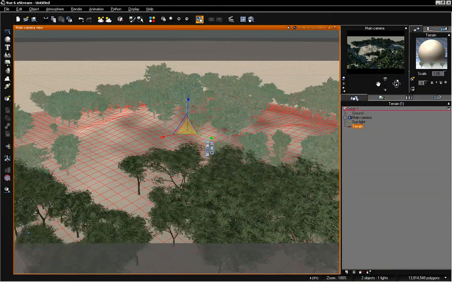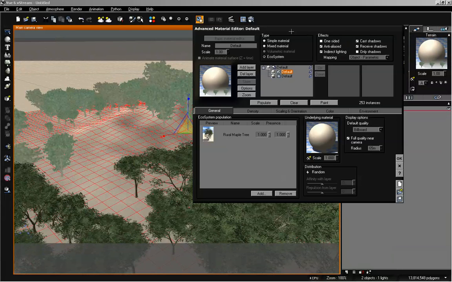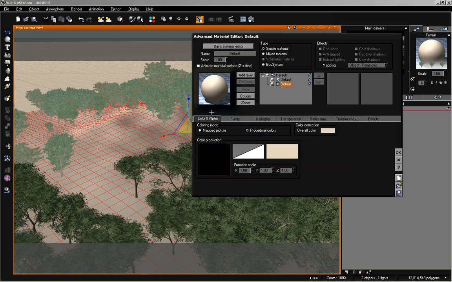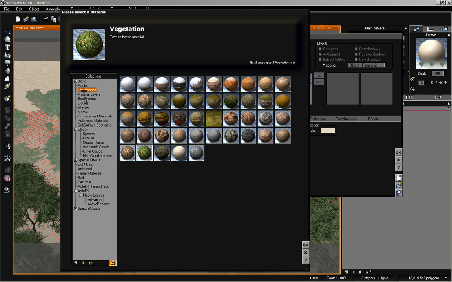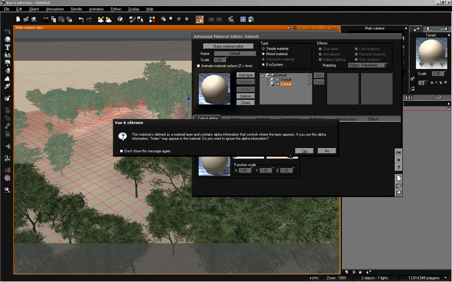I also want to go ahead and just change our terrain and the underlying material. So basically the terrain itself and not the ecosystem. What we do is load in another material for this, one of the presets. We could just double click, and then we could load in one of our landscapes. We could use the vegetation. We can go to material layers, and I'm going to select the large scale grass.